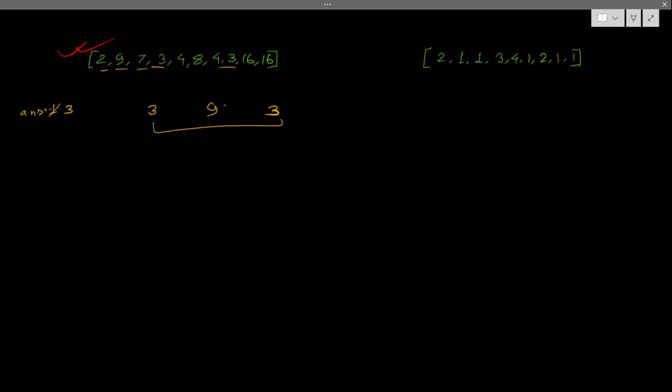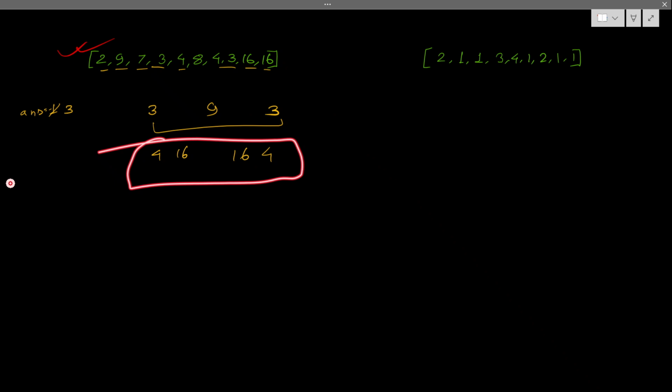Okay, then think about 4. Two 4s are there, so I can take two 4s. Then what is the next item? The next item after 4 is 16, since 4 square is 16. How many 16s are there? Two 16s are there, so I will take two 16s. But after taking two 16s, is 16 square also present? No, 16 square is 256, and 256 is not present, right? So right now, what is my current array?